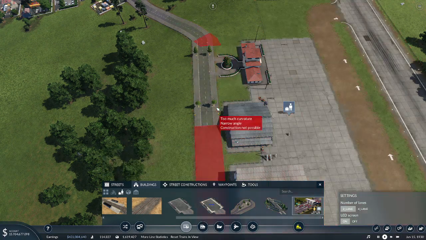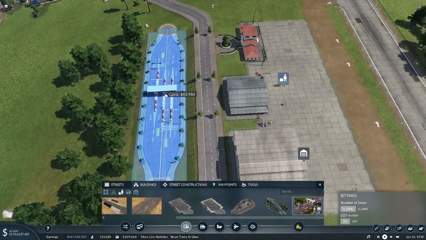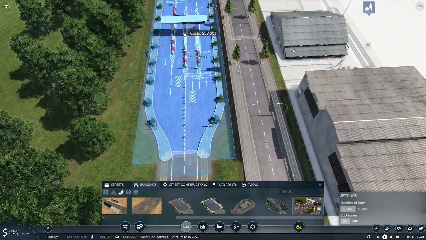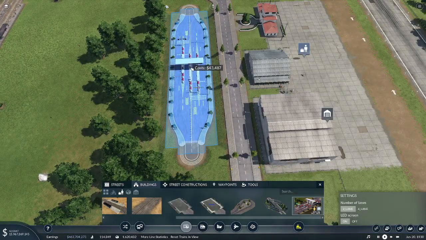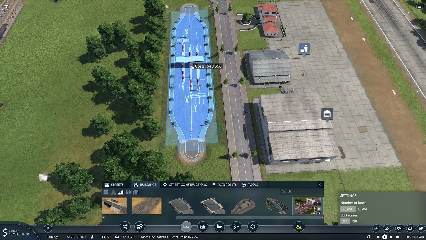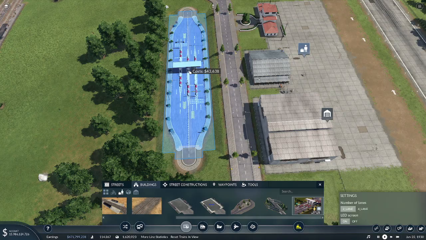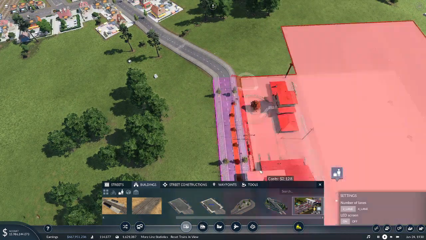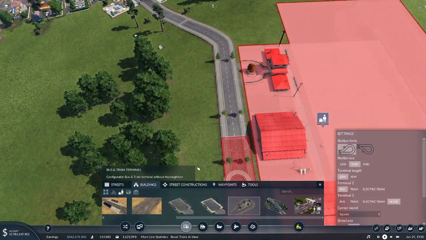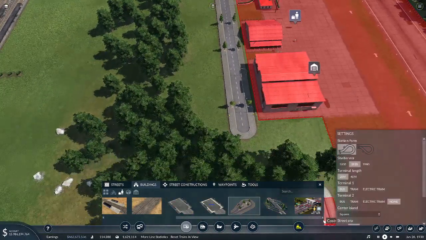I'm not sure if this is a passenger station or not. I like it. It's a toll booth is what it is. But I'm not sure if you can run passengers through there. And even if you can, I'm betting it doesn't have much capacity for passengers. But I still at one point would like to figure out what that does.